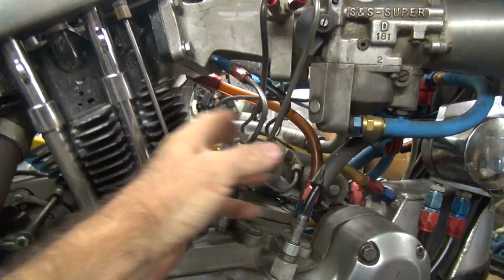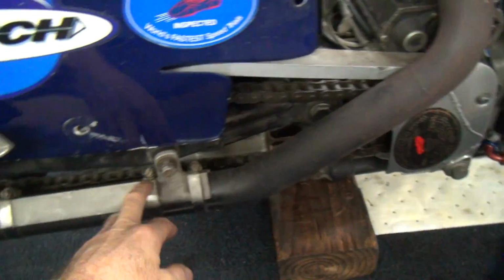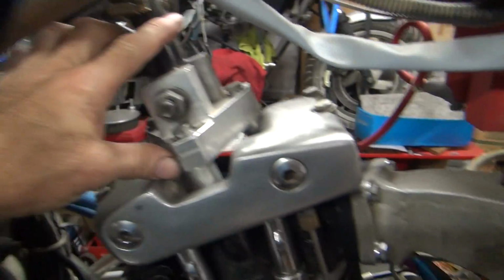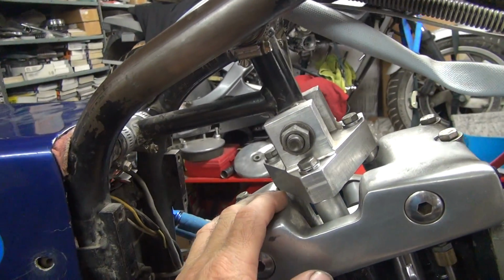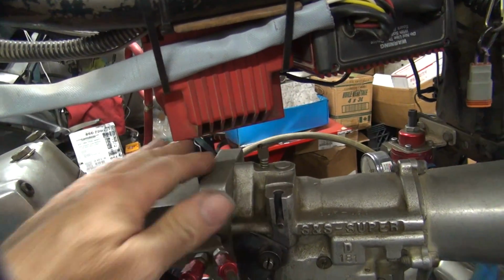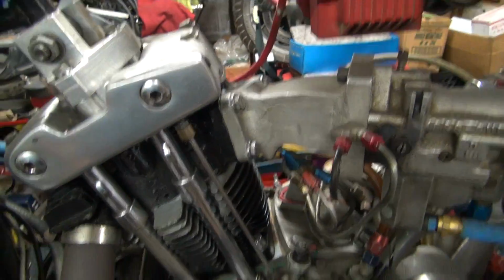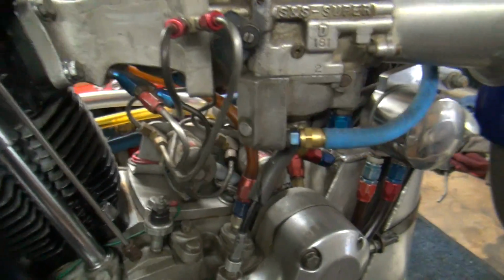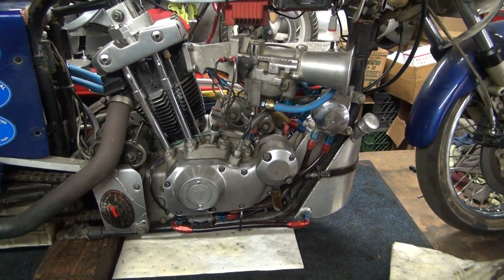So I'm going to have to redo all my nitrous lines up under here. Probably have to remake the bracket here a little bit, and I'm going to have to change my motor mount up in here. I can get a little bit with my spacers here, but I'll just make a whole new bracket, and that should allow me to get up to the 1/2 inch length I need. I have clearance up under here, so that shouldn't be a problem. All this other stuff shouldn't hurt it any, so we'll be alright. So it's basically just the motor mount, exhaust pipe, and nitrous lines. So anyway, I'm going to go ahead and start tearing this apart and see what it looks like.